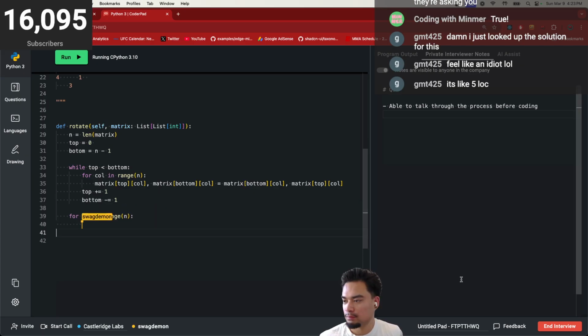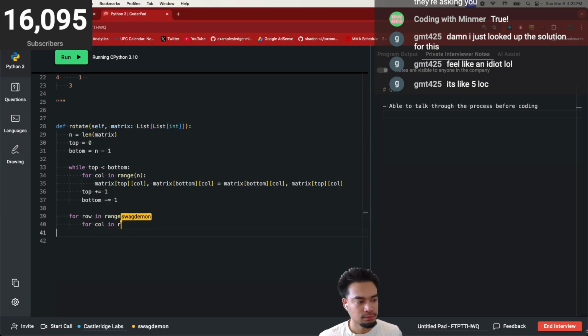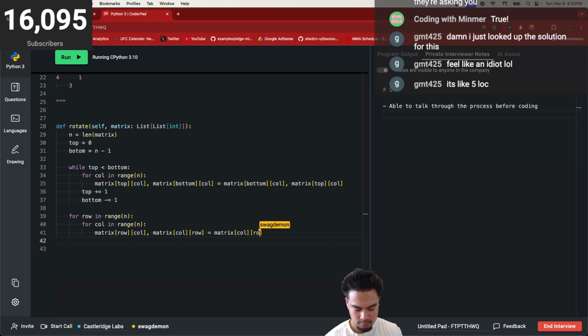Then we're going to go through each element in the array, and this is where we're going to do that transpose operation I was telling you about. So we're going to do matrix of row, col, matrix of col, row equals matrix of col, row, matrix of row, col.